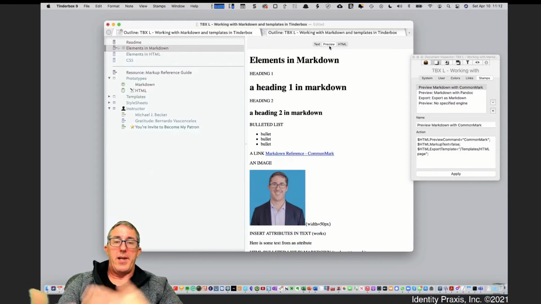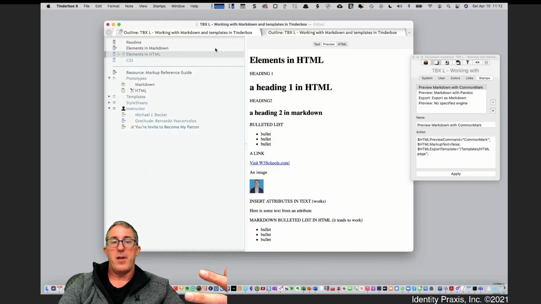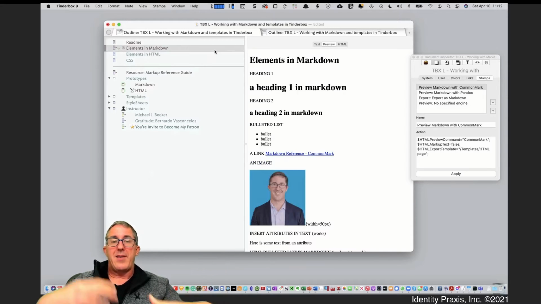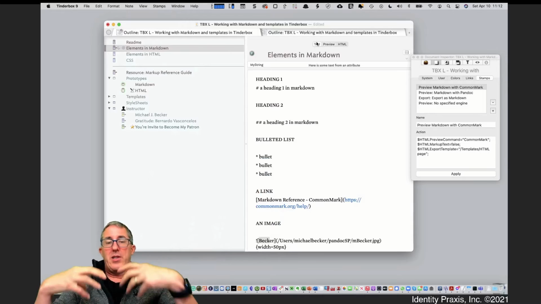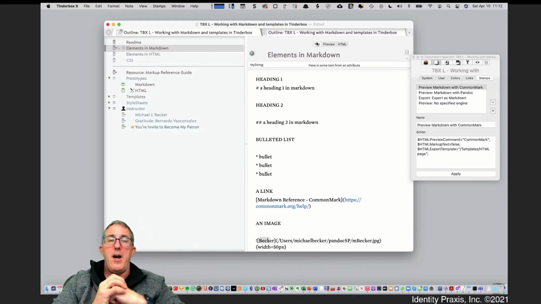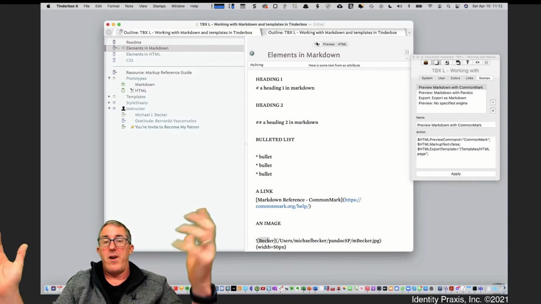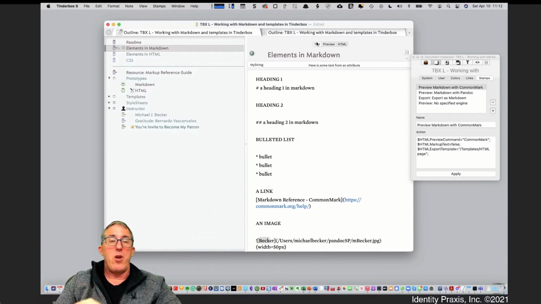Now, if we want to render this in Markdown, again, you get a very similar look and feel between the two. Okay, so that's the point. What we're doing is taking our notes, stylizing them with whatever notation methodology we want to use, and then ultimately having those rendered in HTML, and then having other tools render those into documents like a PowerPoint file or a Word file, Excel file, or notes or any other output file, PDF, etc.